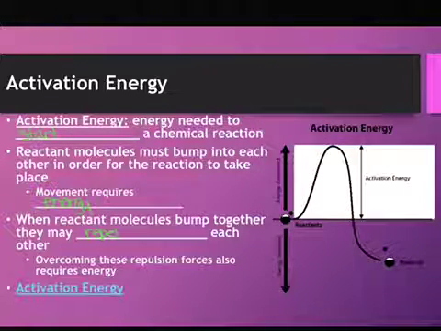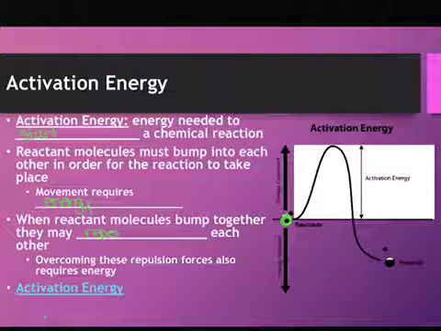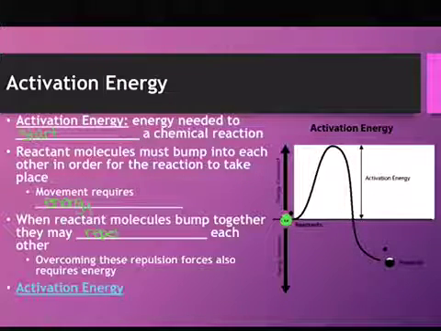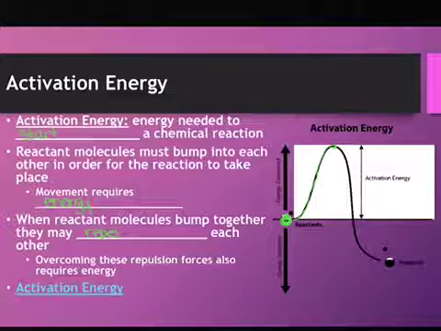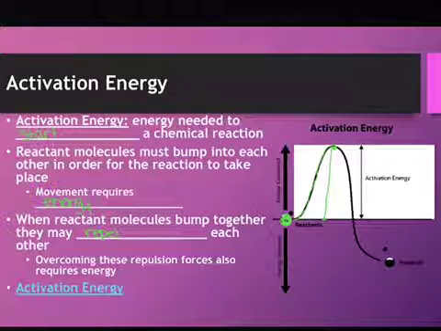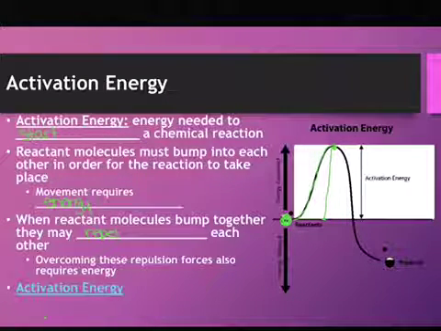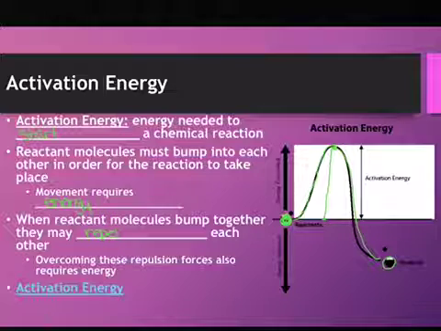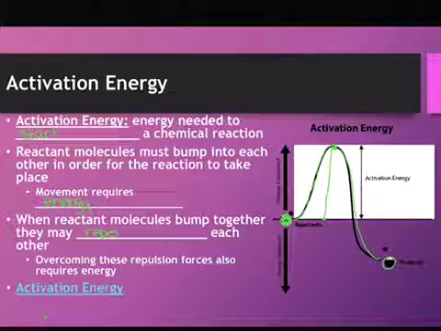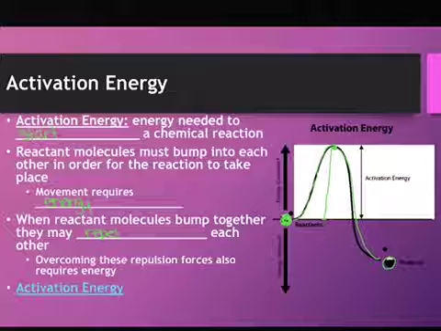So if we look at the graph, we can see we start with our reactants here at some energy level, and we're going to keep adding energy to the system until we peak. This distance from the starting to the top is referred to as the amount of activation energy. Once we peak is when the reaction starts to proceed and the amount of energy decreases. So the products in this case have less energy than the reactants. So some energy was given off in the course of this reaction.